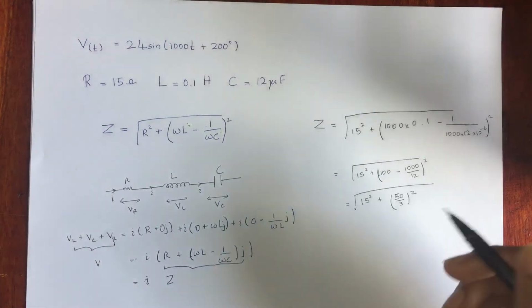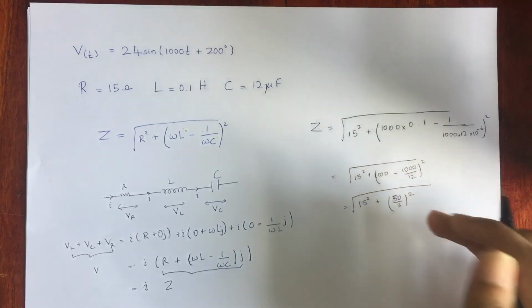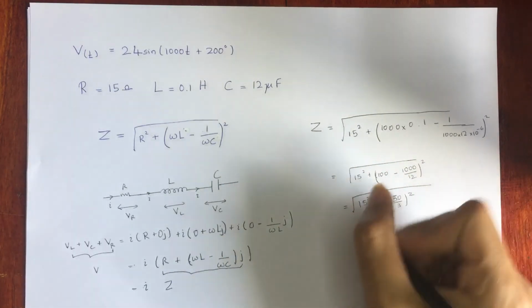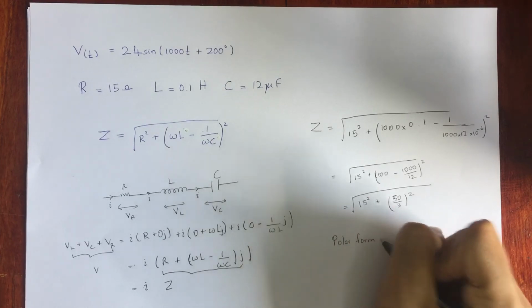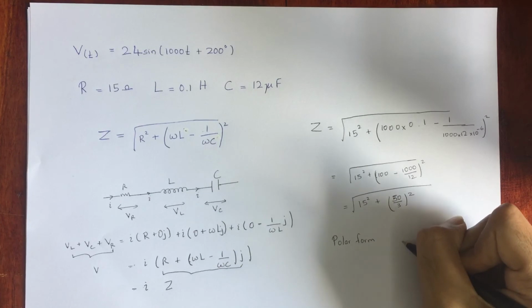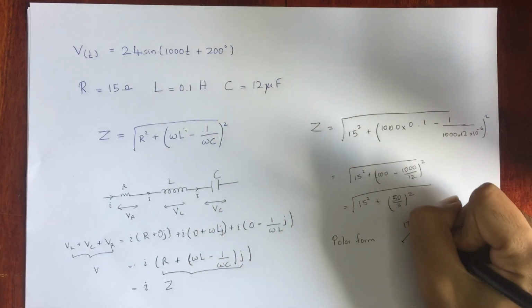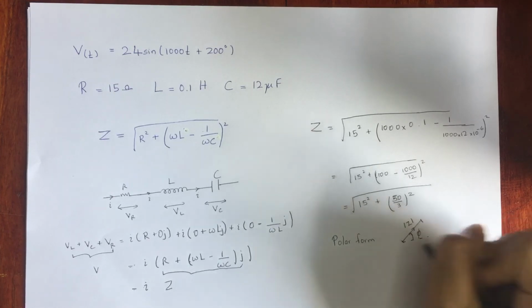Be careful, we are going to get the magnitude of this Z. When you are considering the magnitude, if we find the mod of Z, it is going to return the value in the polar form. When we are considering the polar form of this impedance, we know that it's going to return the magnitude, mod of Z, and with that we need to give the respective phase angle for this Z.